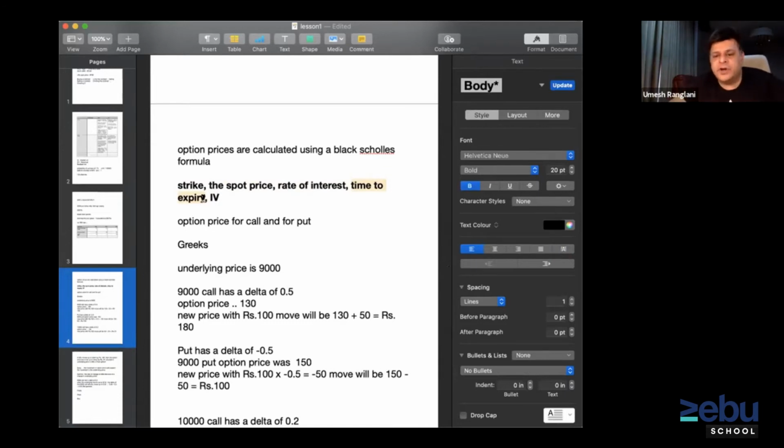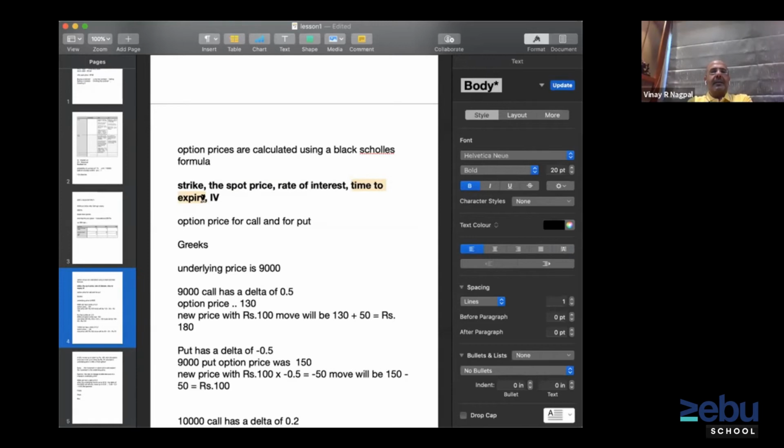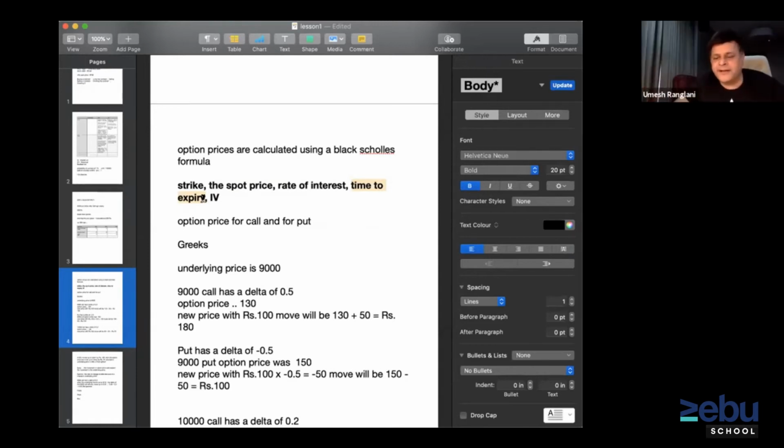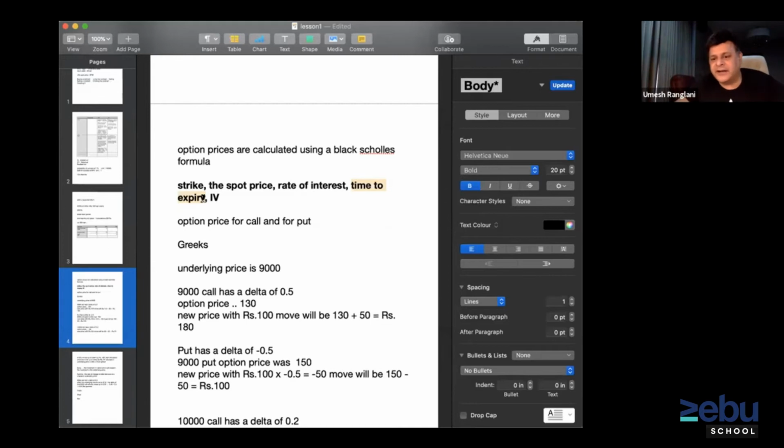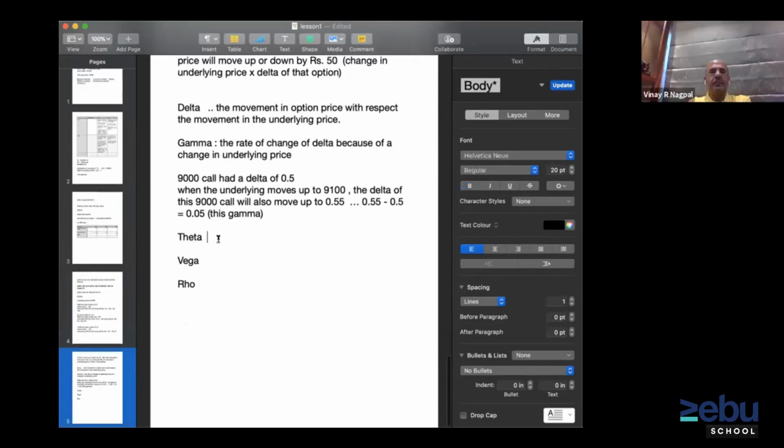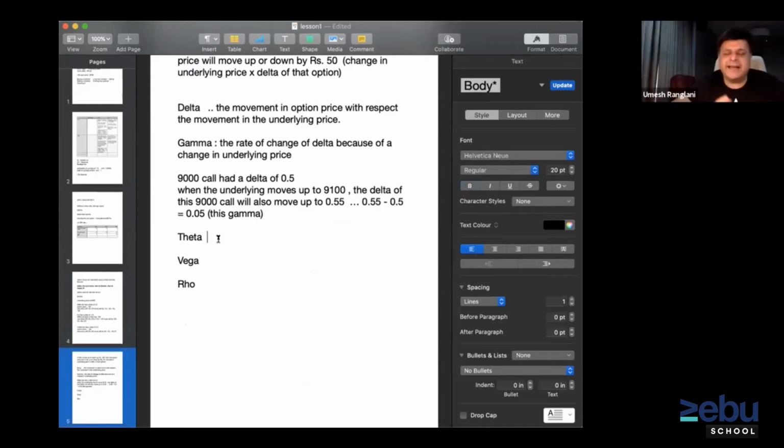If I have to write an insurance policy for just the next 10 days, I will take a very small premium, because I can judge that this person will not die in 10 days. If I have to write somebody's policy for the next 50 years, I will take a much higher premium, because time to expiry definitely is an important factor. So every single day that we get closer to expiry, the option prices will drop, because the risk on behalf of the writer is dropping, that this particular option is going to expire out of the money.